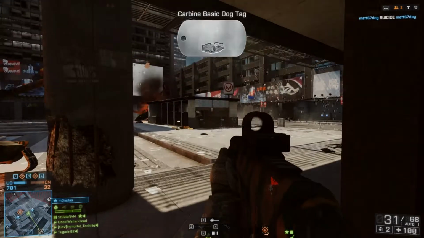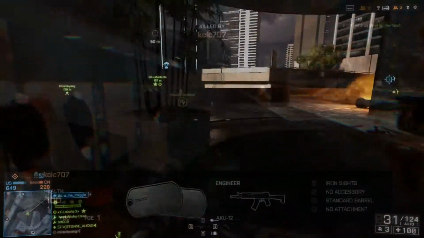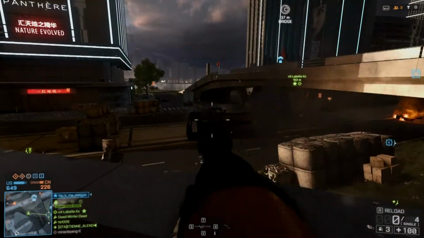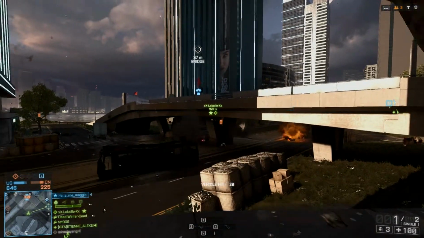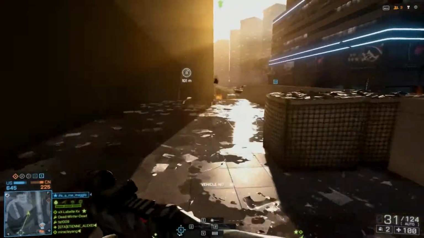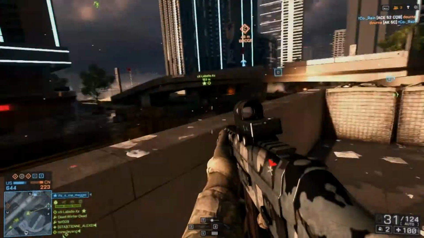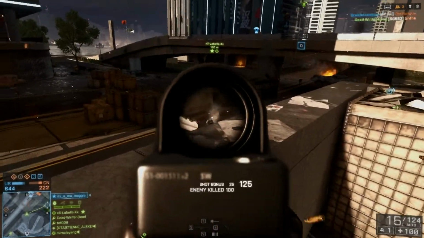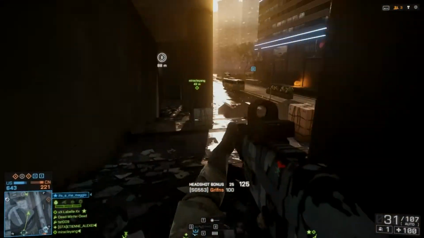Now let's take a look at the stats on the SG553. It is, of course, a carbine. Its max damage is 25. Its minimum damage is an odd 15.4. Drop-off starts at 8 meters. The drop-off ends at 50 meters. And its rate of fire is a blistering, record-setting 830 RPM.